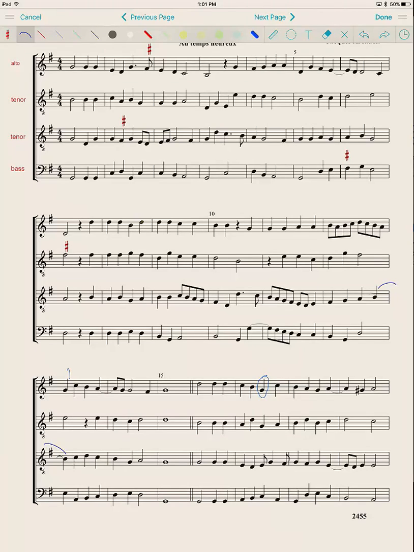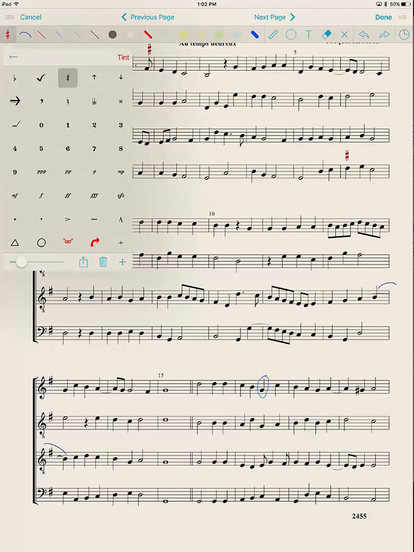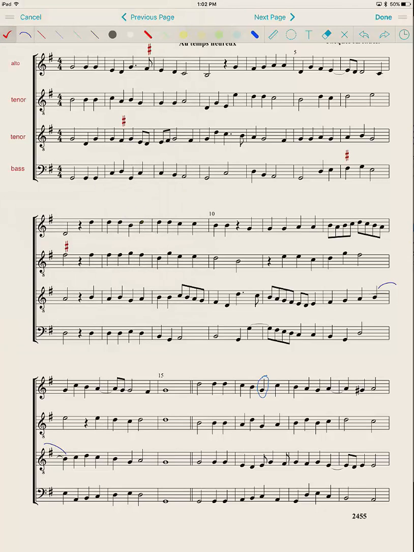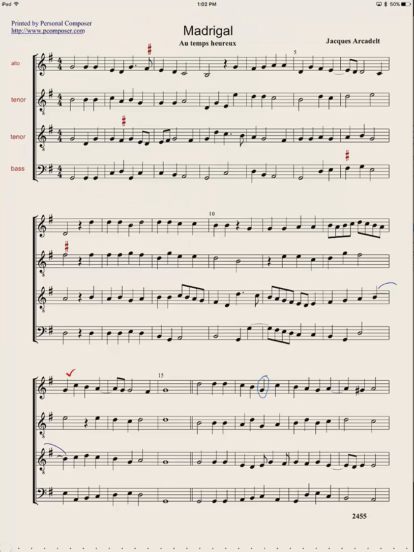I have a breath mark in measure 13 here. I could erase that and go to these other breath mark indicators that I had created. Just close that and tap there. And any other breaths that I want. Notice also that I had circled this note because this is going down in scalar fashion and then it skips to a third. And so I circled that note to make sure I know that it's a third.